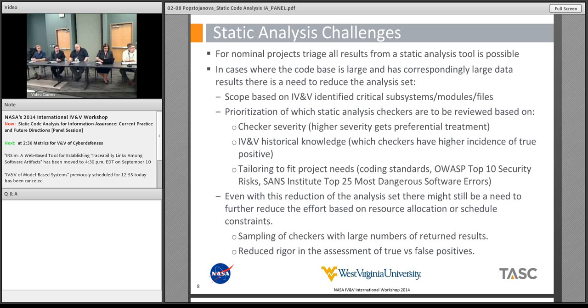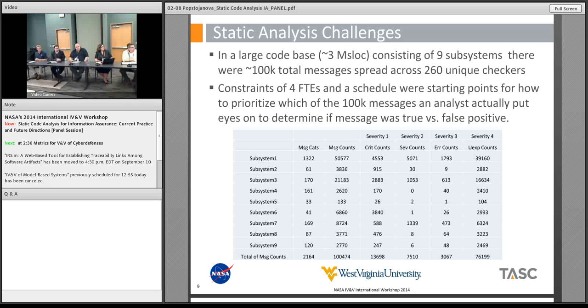So in this particular instance, on a very large ground system of about 3 million lines of code combined between C and Java, there was a little over 100,000 messages returned by the static analysis tool, and those messages span 260 unique checker categories.